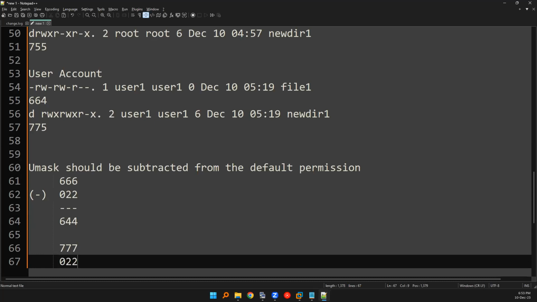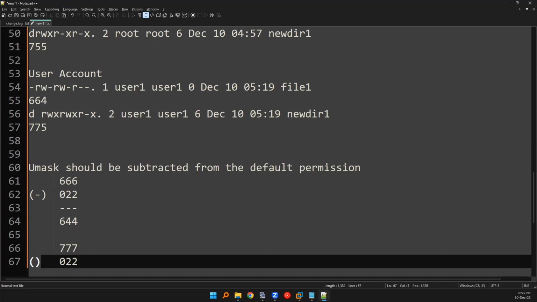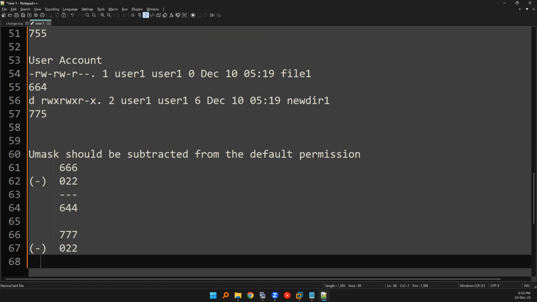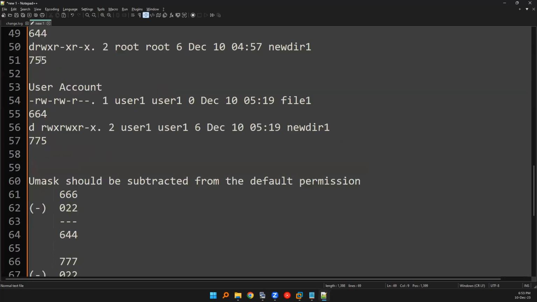Obviously, no. The same umask value will be available for both. So you just type this one, enter. So 7 minus 0, 7. 7 minus 2, 5, 5. That's what you get here.